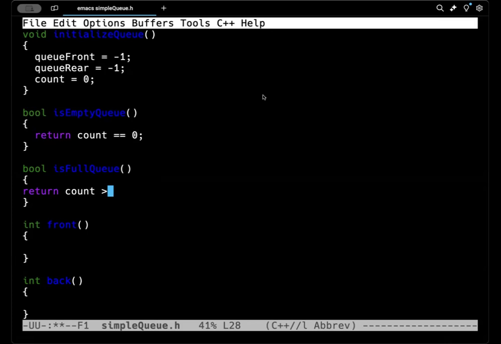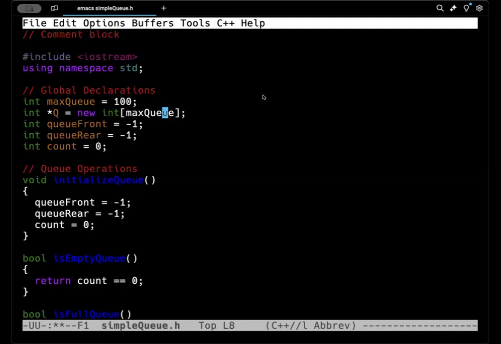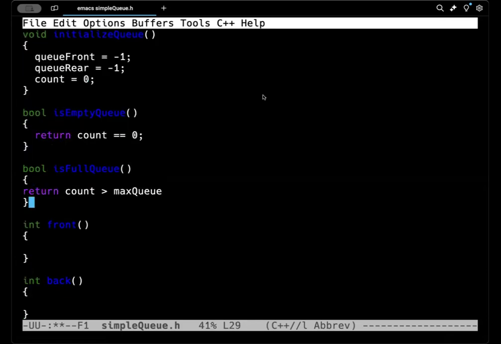If count is greater than the max Q. So what did I call that? Yeah, max Q. Okay. If the count is greater than or equal to max Q, then we'll say that it's full. There's 100 elements in it. The count's equal to 100. We can't add any more. Okay.